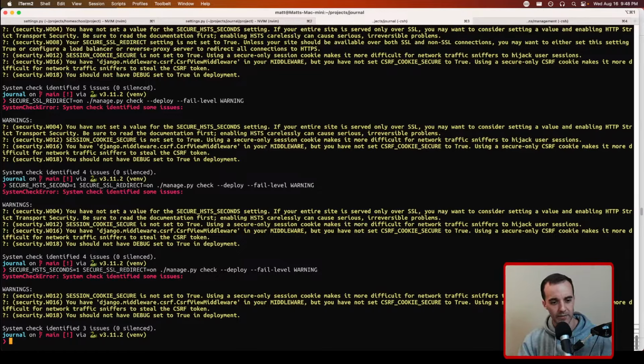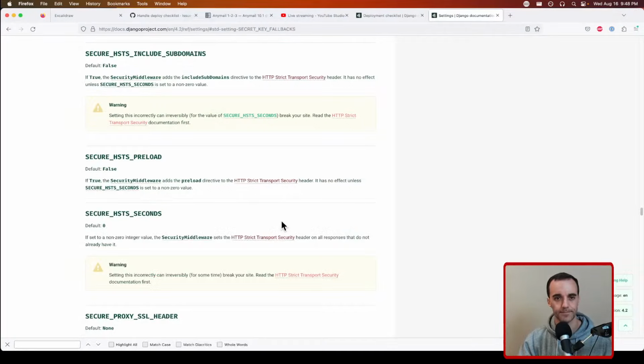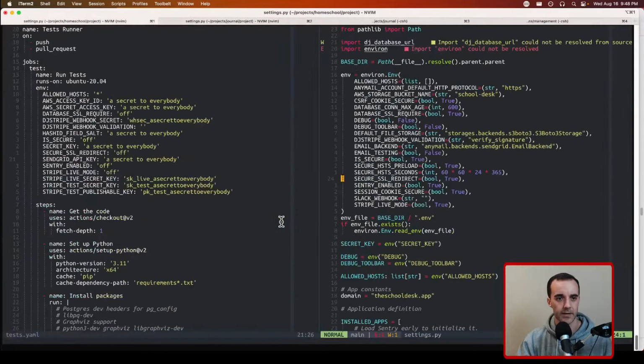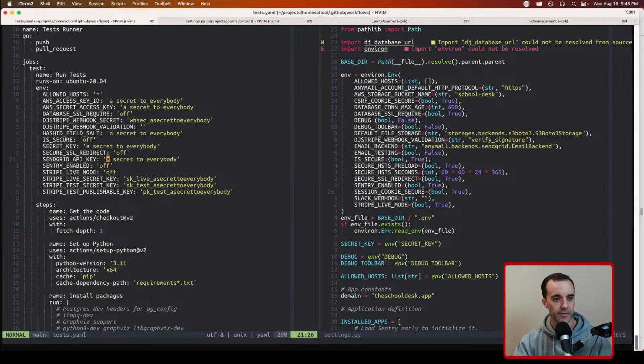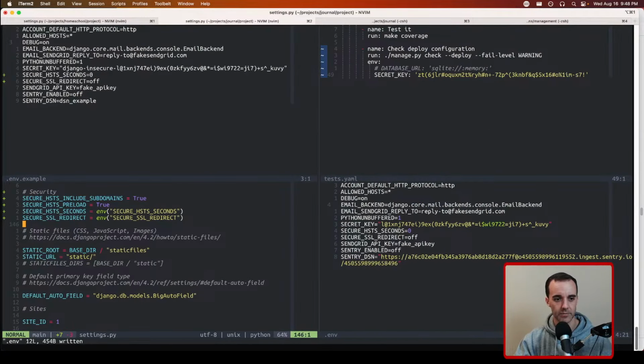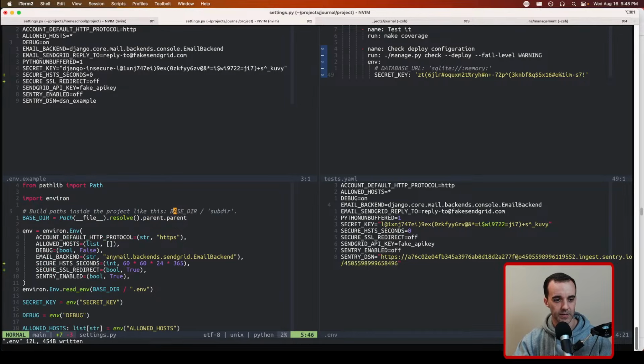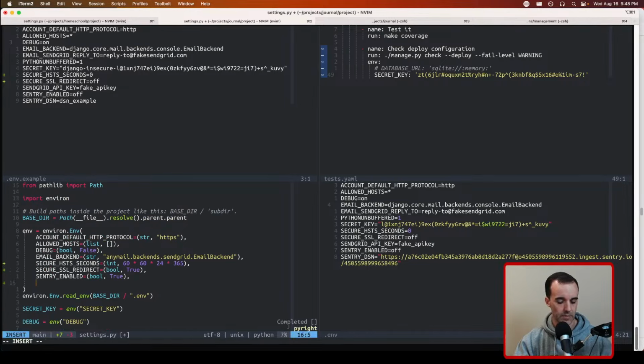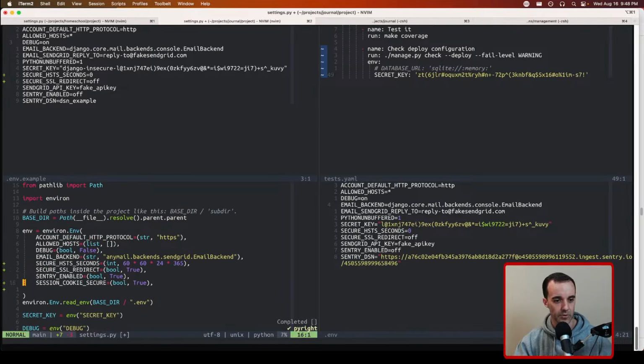So we do want to have session cookie secure. And again, this is another one that we're going to pull from a variable. We want this to be true by default in production, so we're going to add this as a setting down here, session cookie secure.